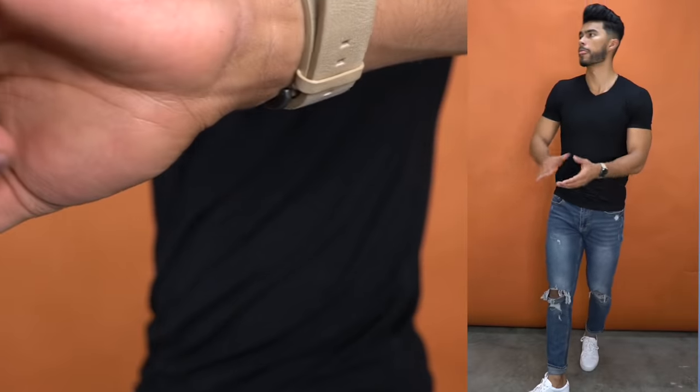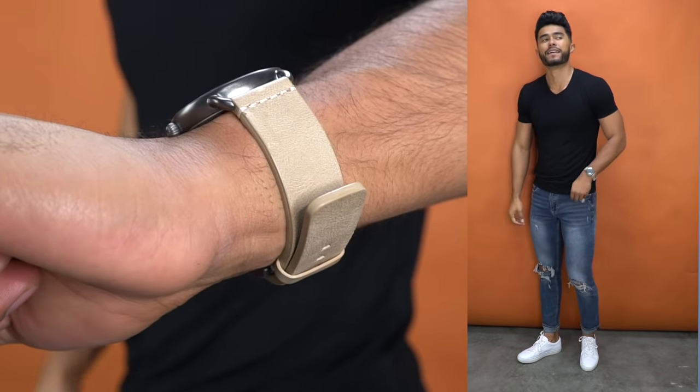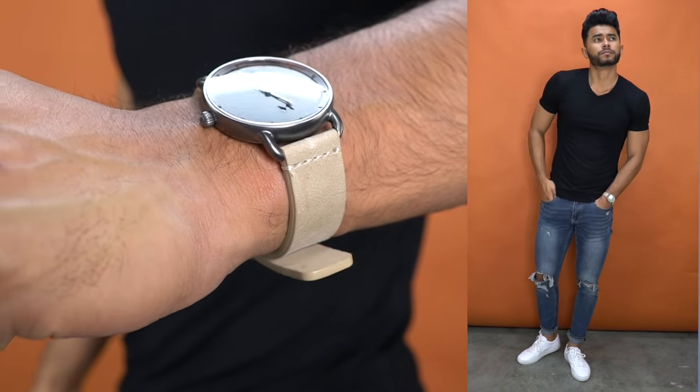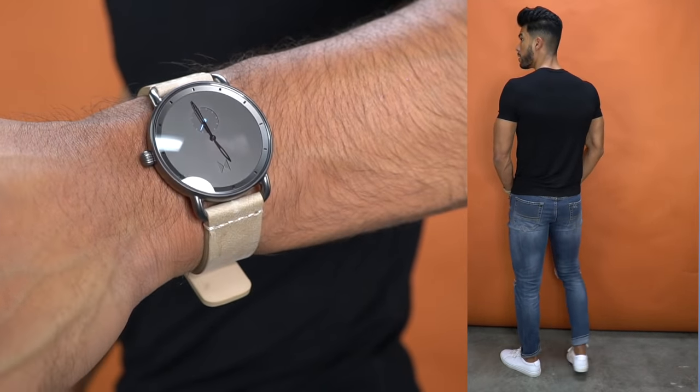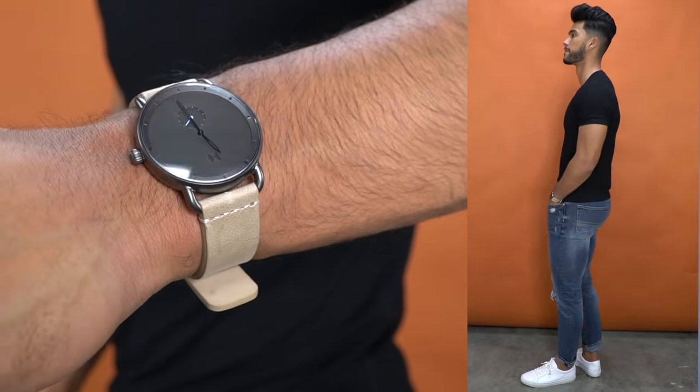I know what you're probably thinking — wearing sneakers all the time is just gonna make all my outfits look way too casual. But if you've thought that, you're not an OG TMF watcher, because you know that to elevate any outfit, no matter what you're wearing, you just gotta slap a watch on your wrist. A watch — like a MVMT watch — is all you need to take your outfit from basic to the next level: a menswear connoisseur, a stylist, a guy that knows about style and cares about detail. That small stuff is what women notice.